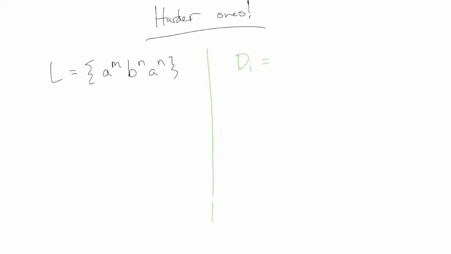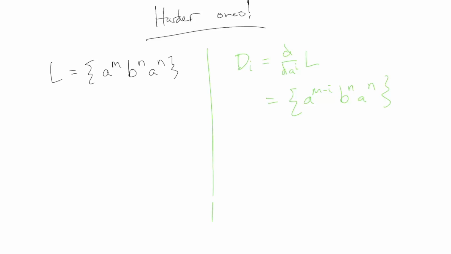I would say, okay, let d_i be the derivative with respect to a to the i, because I want to cancel off the beginning of the string like I always do. When you take this derivative, what you get is a to the m minus i, b to the n, a to the n, right? Sorry, can you even see that? Well enough. And then I say those are all different, and so this is not a regular language. Anyone see the issue with that?